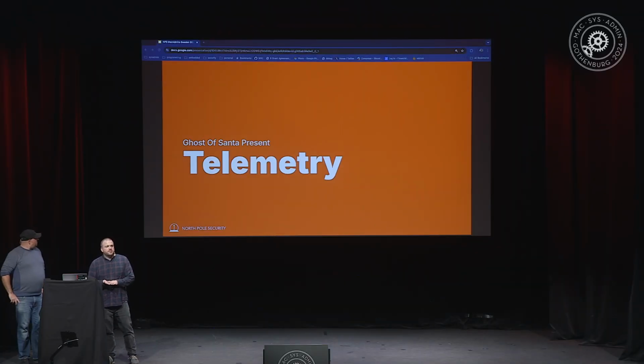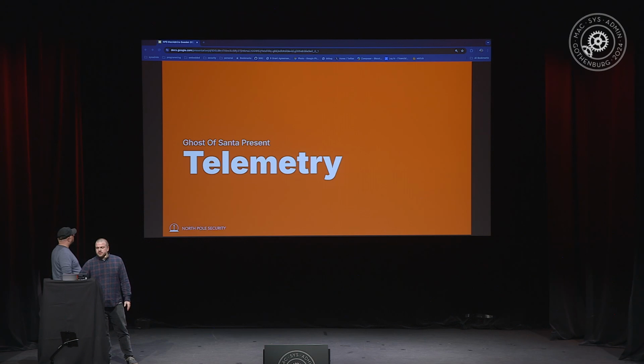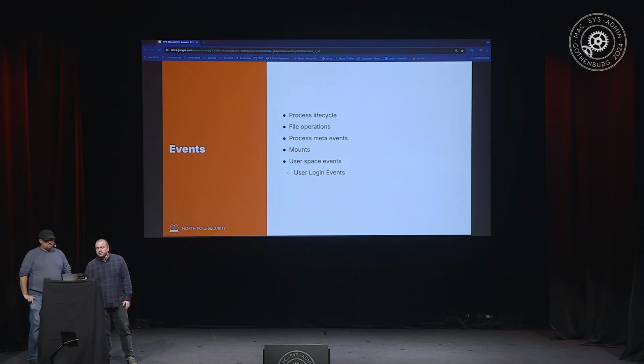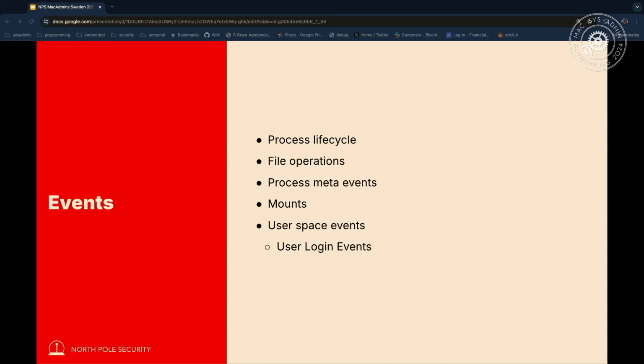In addition to the various authorization features we just saw, Santa provides really rich telemetry for a whole set of events. So, a super quick step through this. Process lifecycle, so exec, fork, exit. File operations: these are file modifications, renames, unlinks, and more.